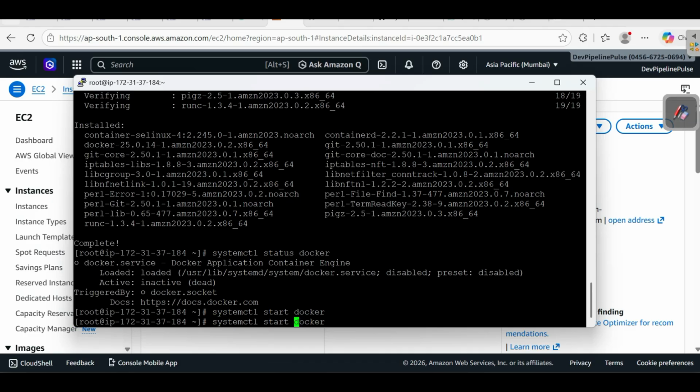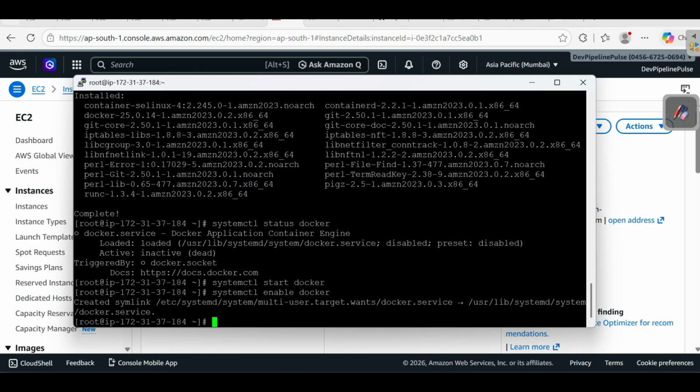If you want to enable it permanently, you can enable it as well, which means on the next reboot there is no need to come and start this container engine. Whenever your server or VM comes up, during the booting itself, it will start.